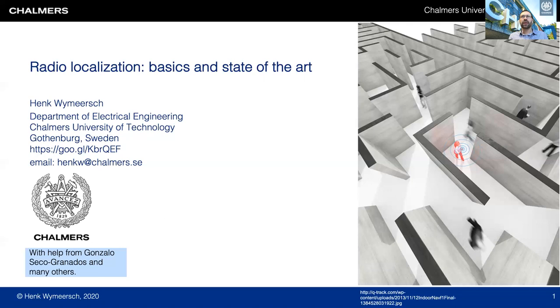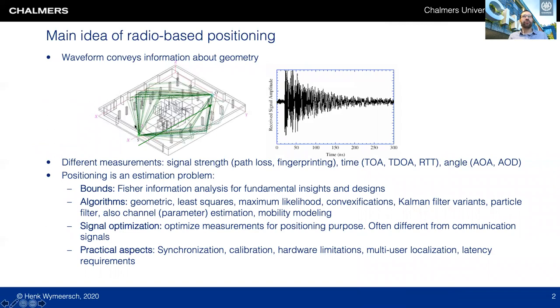All right, so the main idea of radio-based positioning is that the radio signal tells you something about the position. This first slide shows a picture I use in my wireless communication course. There's a transmitter on the left, a receiver on the right, and a complex propagation environment. If you record the signal at the receiver and you have enough bandwidth, you could see something like this after cleaning it up. You see here the time scale, in nanoseconds, and you see the different arriving paths coming and going, and at some point you only receive noise.